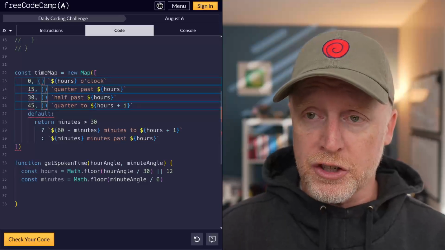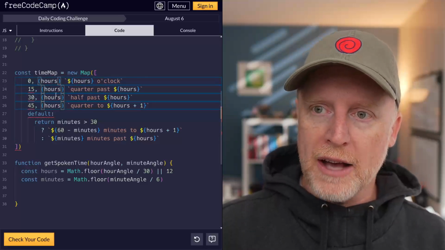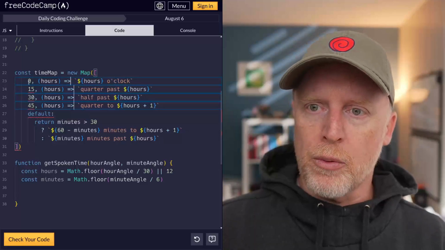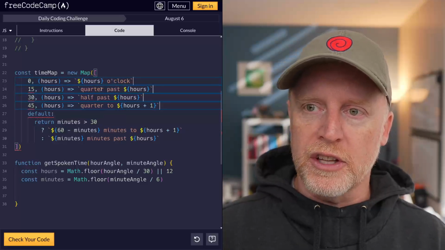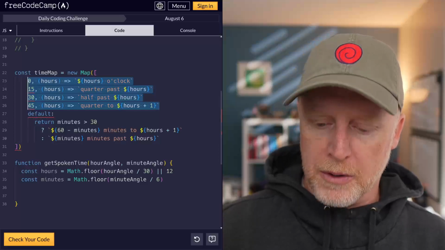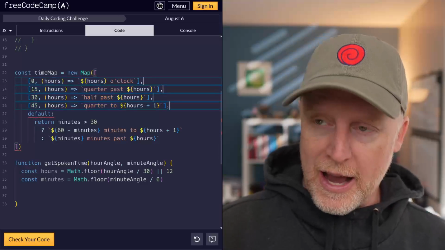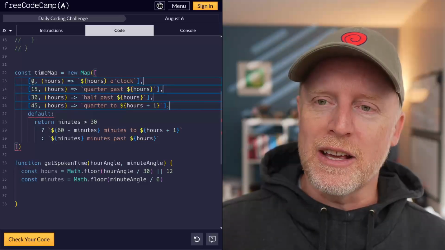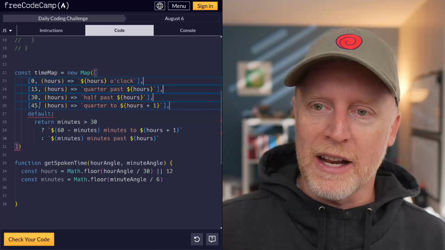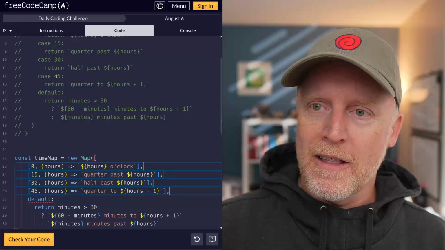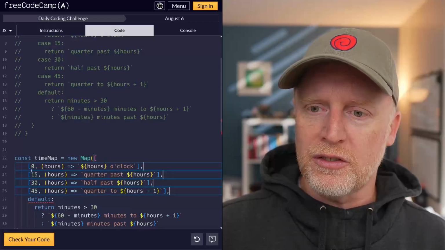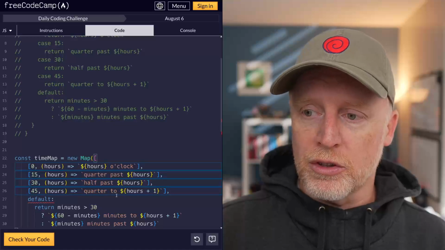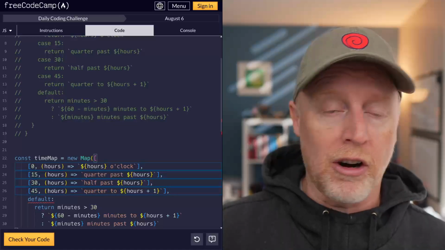This wants to be a function because we want to pass in hours. Okay, just like this. So now we have those cardinal points. We still need to wrap it up in square brackets because that's what the map wants, and the comma. Hopefully that's making sense. Basically, we just took what we had in the switch statement up here, right? Case 45, returning this. We did 45 as the key and returned a function that returns that string. So we're able to pass in our hours.